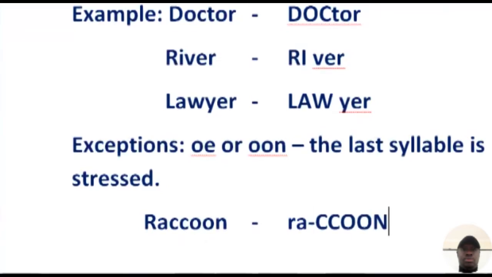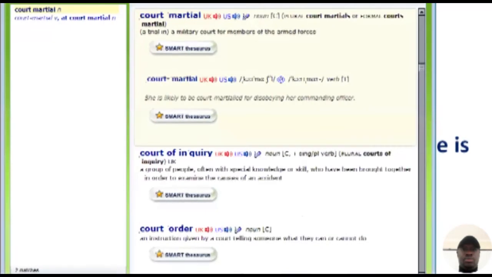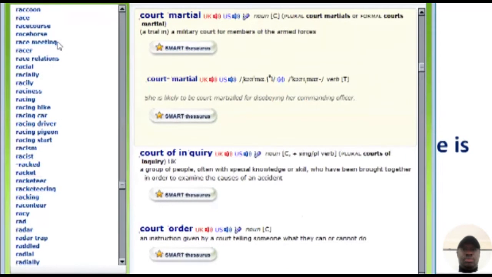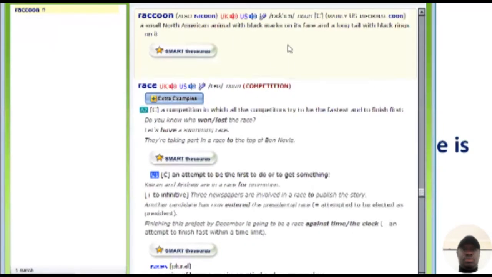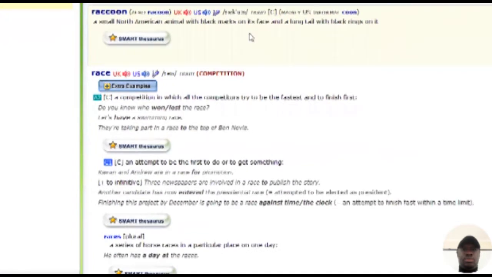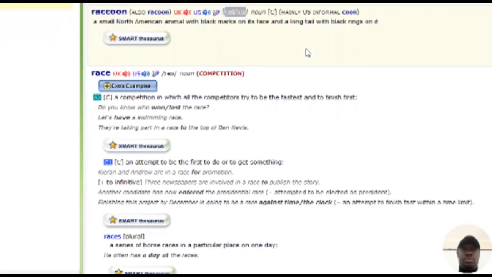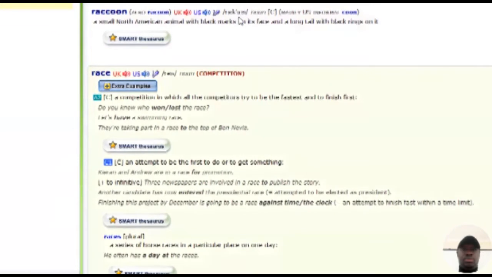Now, let us confirm. I hope that will place the stress mark here. Raccoon. Good. Can you see the stress mark? Can you see my screen, please? Yes, I can. Good. I don't know how to make this big or zoom it, but I hope you'll be able to see it. Did you see it here? Yeah, there's raccoon. It looks like an apostrophe. That's good. That's the primary stress mark. If you find one underneath, it's the secondary stress mark. You don't need it. Okay?